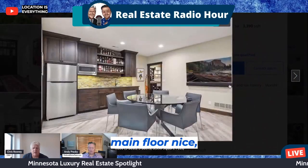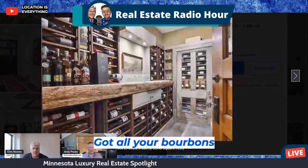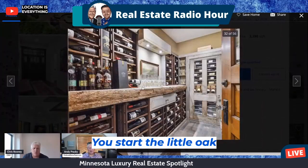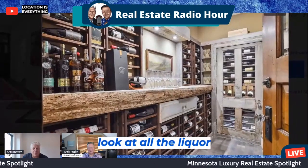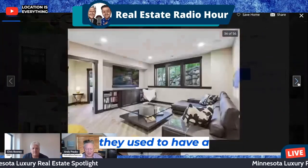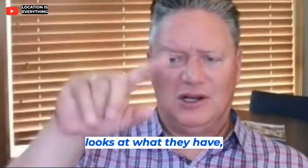It's nice, but it turns into an entertainment-type space — you've got all your bourbon and wines. Look at that little oak mantle. Just to stage that thing — look at all the liquor that goes in there. The house I was mentioning earlier, they used to have a liquor store locally that would keep their wine cellar stocked. Once a week the liquor store would go into their house, look at what they have, and restock all the shelves for them so they didn't have to go to the liquor store.